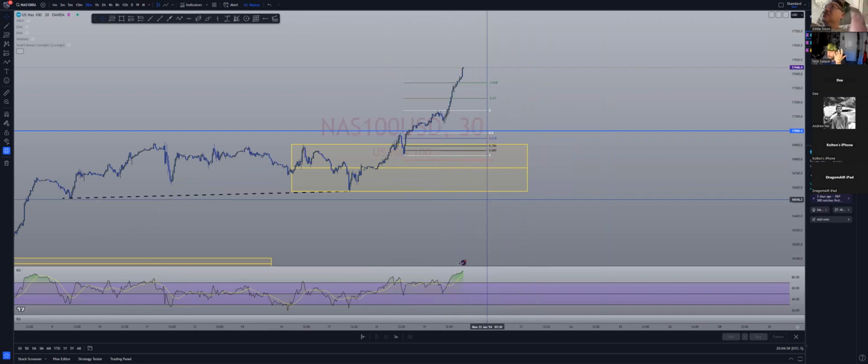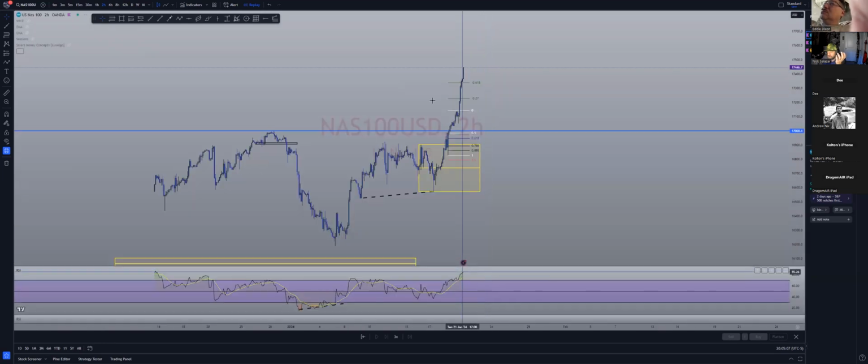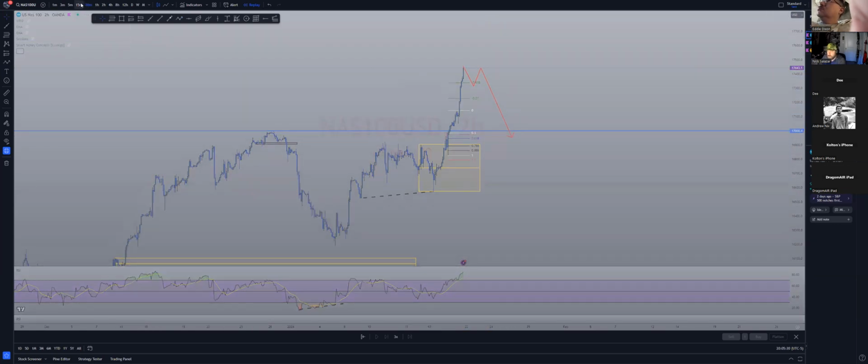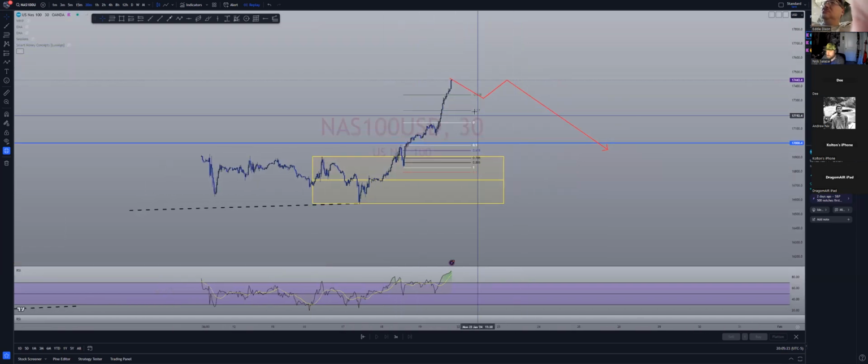So the only play we have is, look, it's obviously way oversold in 30 minutes. It's going to be oversold probably on every time frame. Let's just check the 2-hour real quick. Yeah, it's way oversold. So the only thing I see us doing is waiting for confirmation. We're going to have to wait for a break of internal structure, a pullback, and then a sell-off. When we get that, which we're not here yet, as you can see, we can then draw a fib to the sell side.